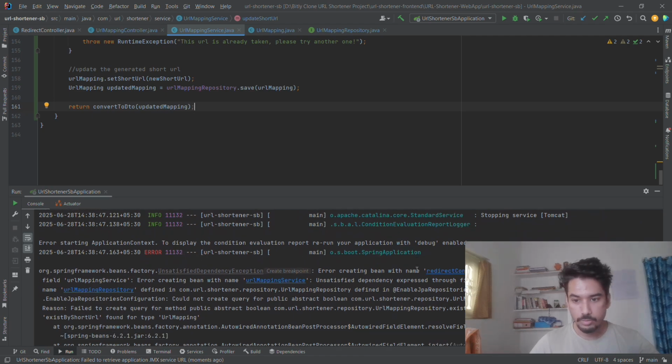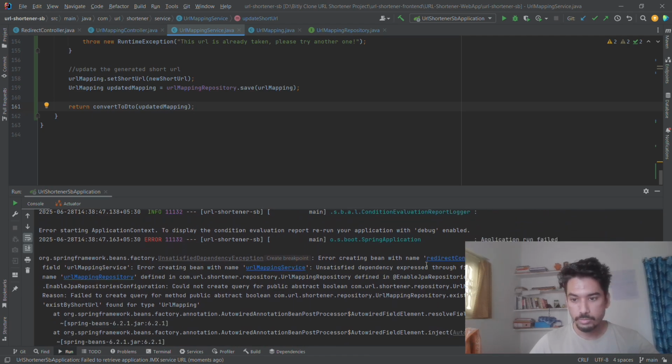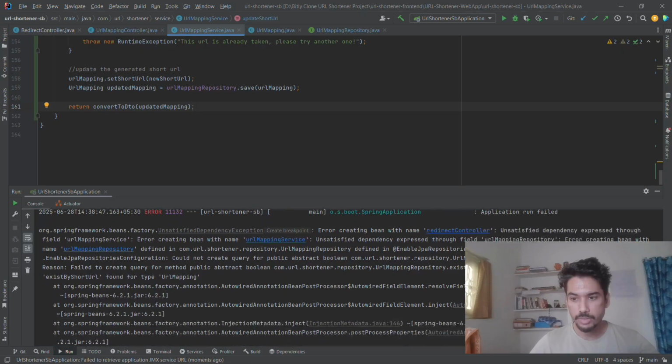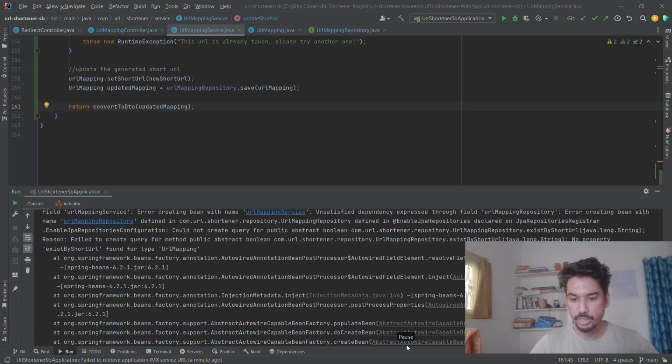Okay, integration run failed. Redirect controller unsatisfied dependency expressed to URL mapping service. Let us check what this problem really is. So it says could not create query for public abstract boolean shortener repository exist by short URL. Okay, I got it.